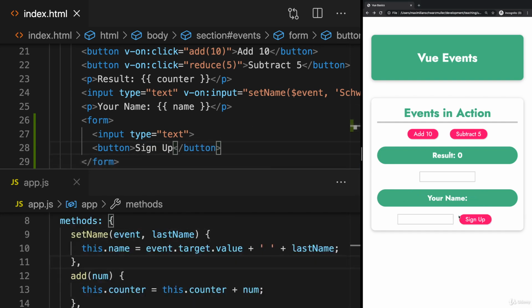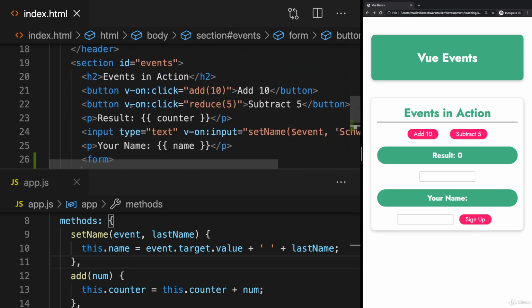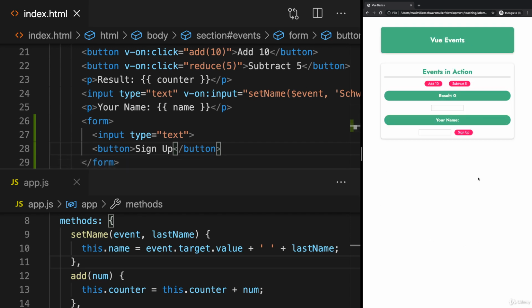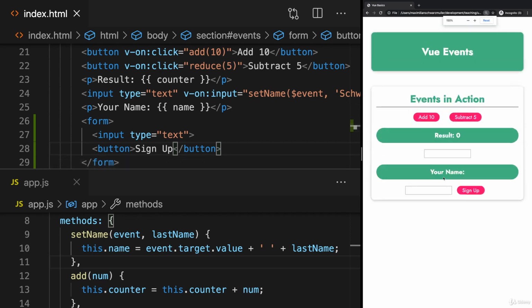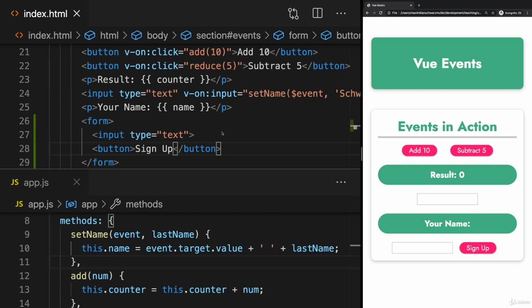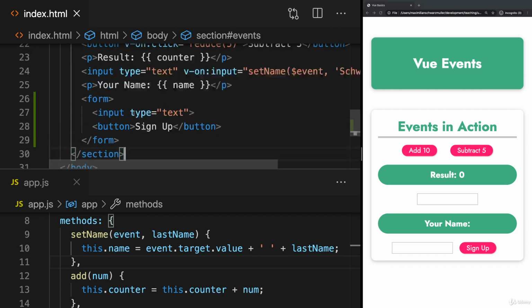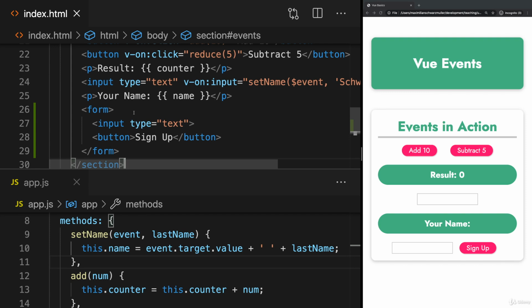and you had a button that says sign up, whatever. If you reload, you have that here. Now the problem you'll have by default, if you leave it like that, even if it's in the Vue controlled HTML part, is that when you click this button, this page will reload. And the reason for that is that the browser default for a form with a button like this is to submit that form and send a HTTP request to the server serving this app.